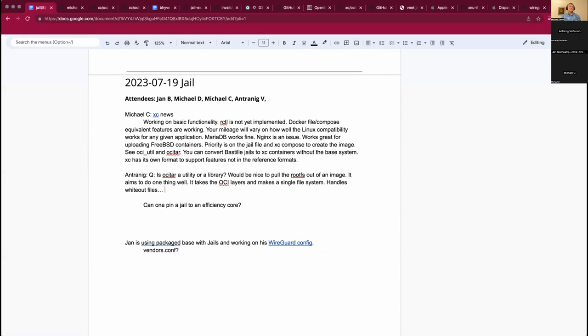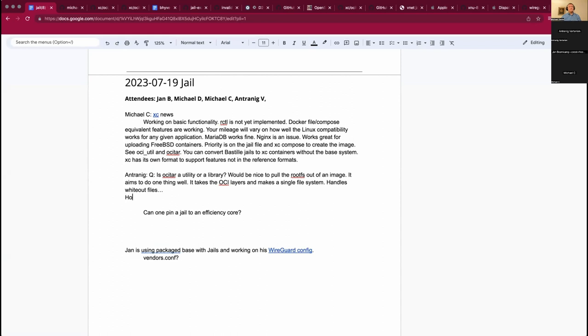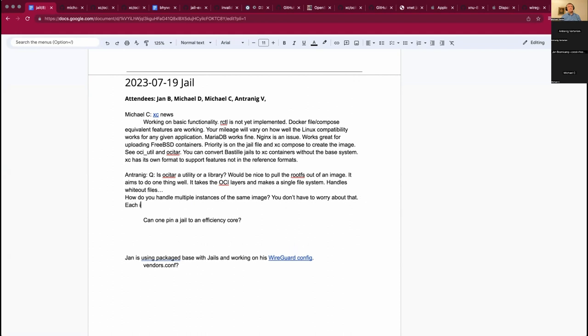So how do you deal with multiple instances of the same image? You don't really need to care about that, because if your purpose is to instantiate them, to make them into a rootfs, then each image has a different checksum, right? So they technically represent a different rootfs. The image name, repo and tag are quite literally just a tag. It's just an alias to this image file, and the image file points to a rootfs, which has its own ID. In OCI, it's called the chain ID.